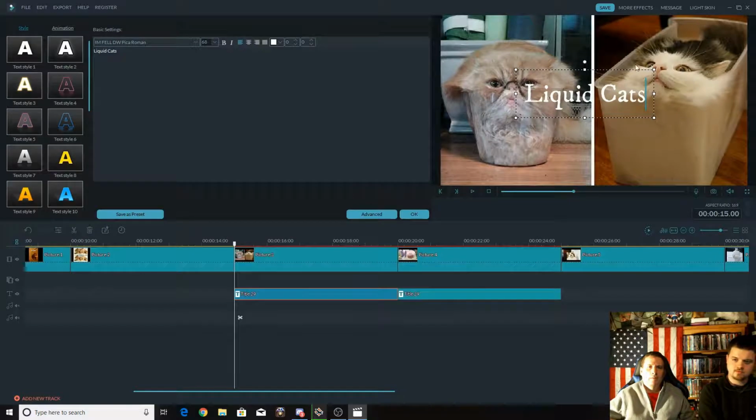But obviously we don't want it to be this big, so we can also adjust the size, and for this instance we will set it to size 44. You can drag it anywhere. In this instance, we're just going to drag it down to the corner. And once that's done, just simply hit OK.